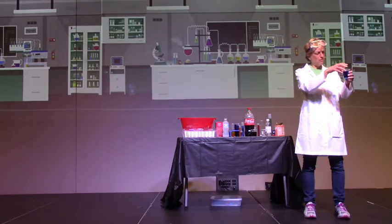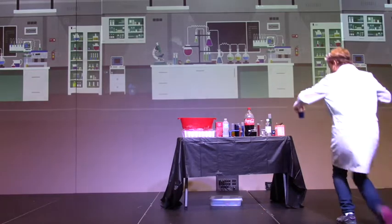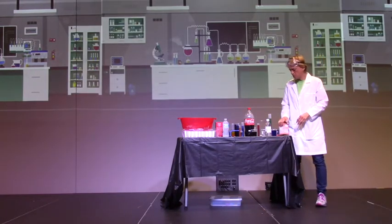Oh, do you mind coming up here for a minute? Oh, can I please? I'll just come down to you. Does it feel like it got any warmer? Does it feel warm? Yeah. But it did. It got just a tad bit warmer just because it releases energy in that. But, you know, a small reaction may not be very noticeable.